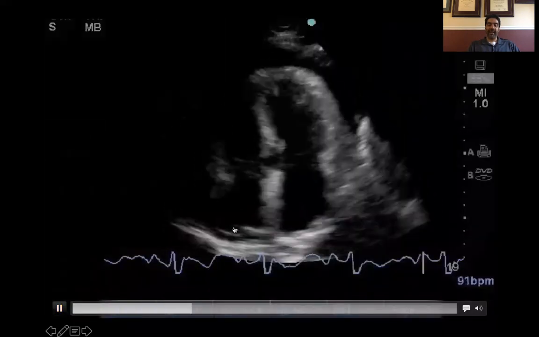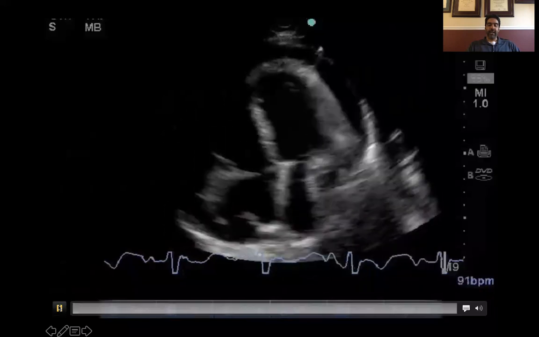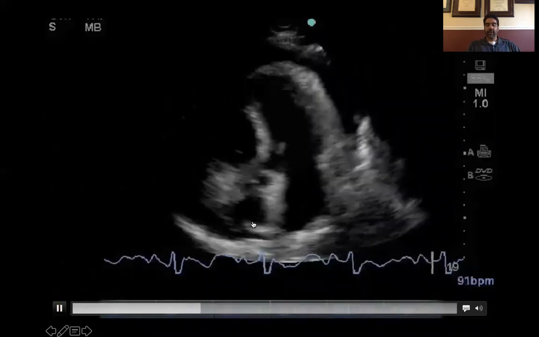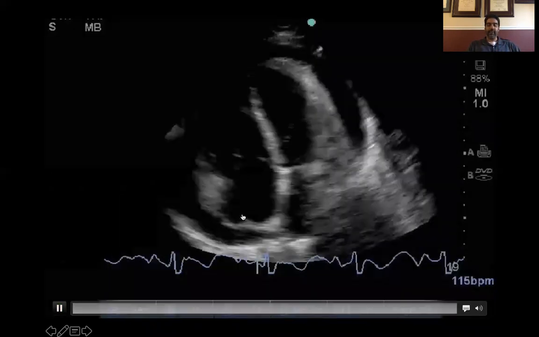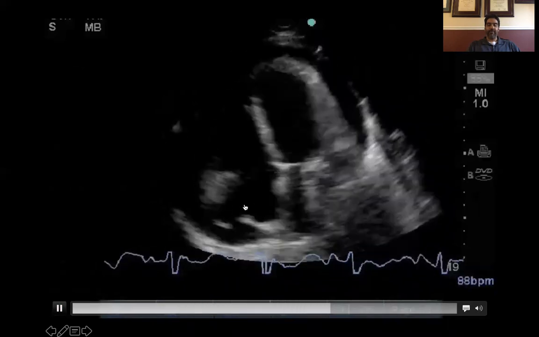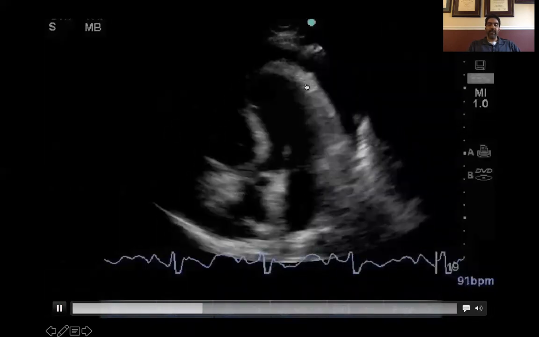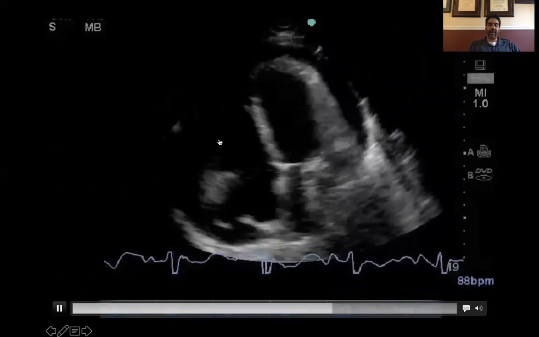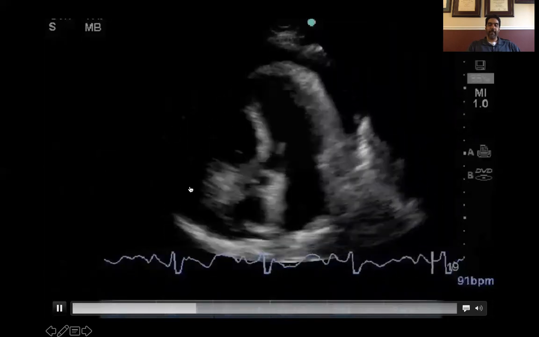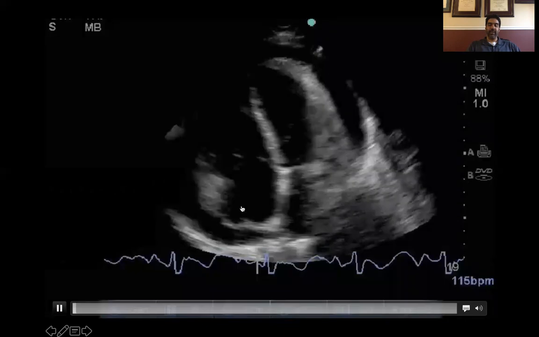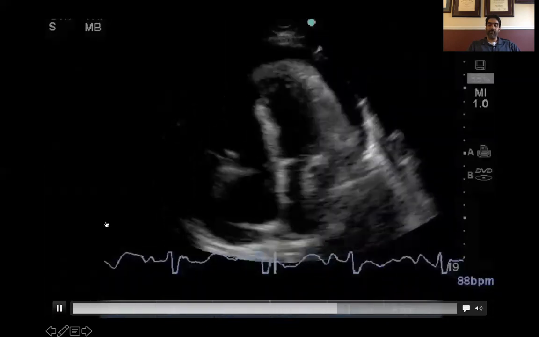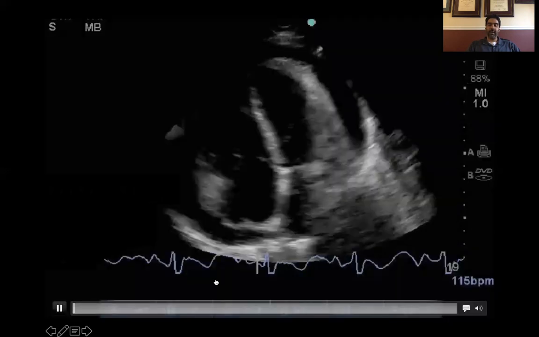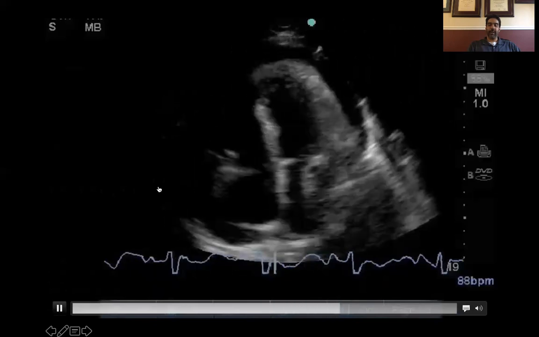Here's an example of systolic collapse of the RA. You can see that this is the apical four-chamber view. And the RA here, you can see is sort of involuted. It looks like someone's lying on their back and kicking the right atrium in. So involution of the right atrium here. And it looks to be correlating with when the LV is contracting or when the tricuspid annulus is rising, suggesting systole. Okay? So that tricuspid annulus is being kicked up, and so is the wall of that right atrium. So this is systolic collapse of the right atrium, suggesting early tamponade. Of course, you have a large pericardial effusion there as the etiology.